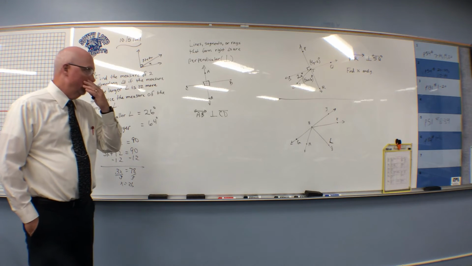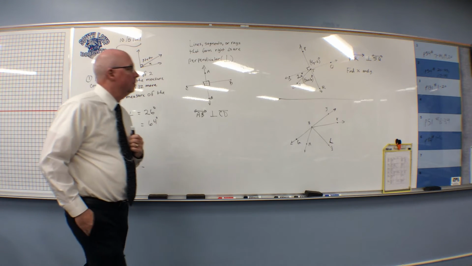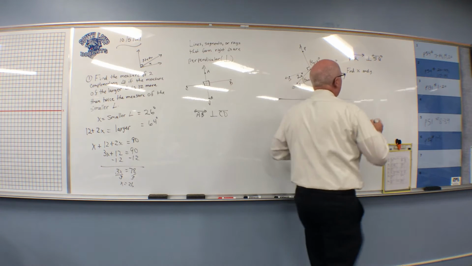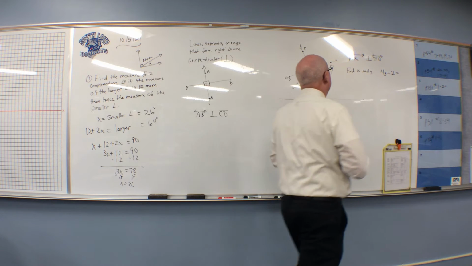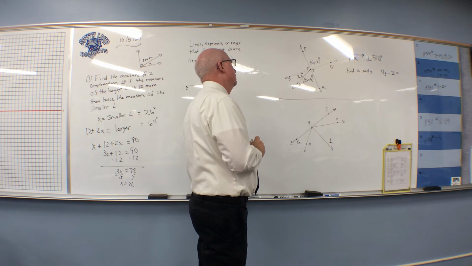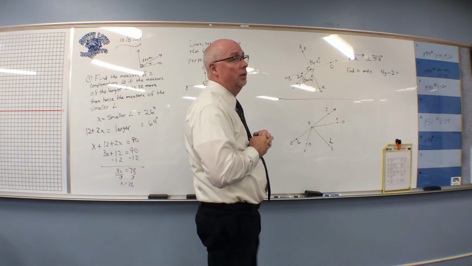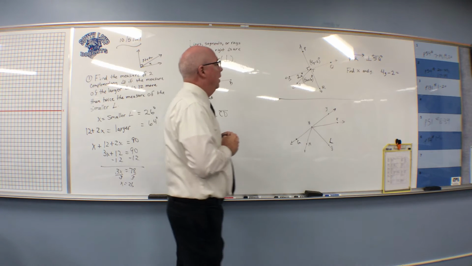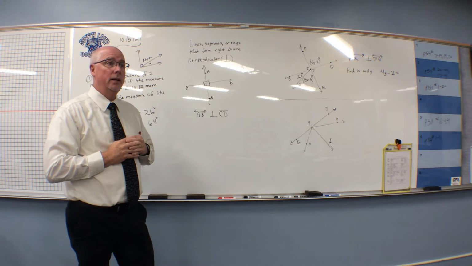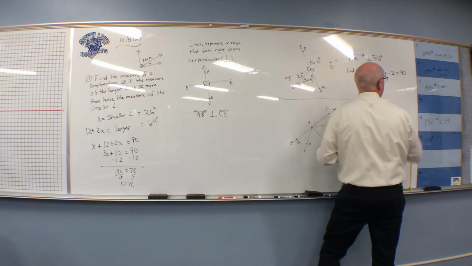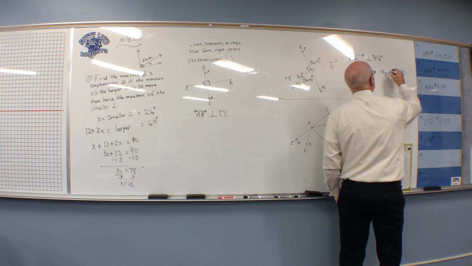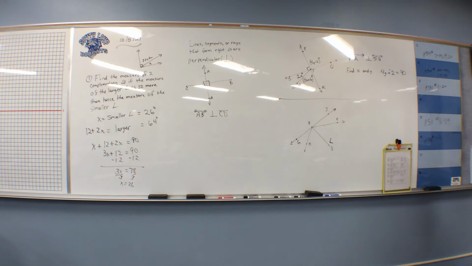Can anybody suggest something? And I could get started. 4y minus 2 is equal to 5x plus 6? Why? Because if they're adjacent... oh, they're not adjacent. They're across from each other and they're not vertical. If they were vertical, they would be congruent. What does 4y minus 2 equal? 90. Doesn't it equal 90? Yeah, that's right. So we can do that. In fact, that's where you were going. Do you understand that, Harper, how it equals 90? What about you, Gigi? Do you understand how it equals 90?